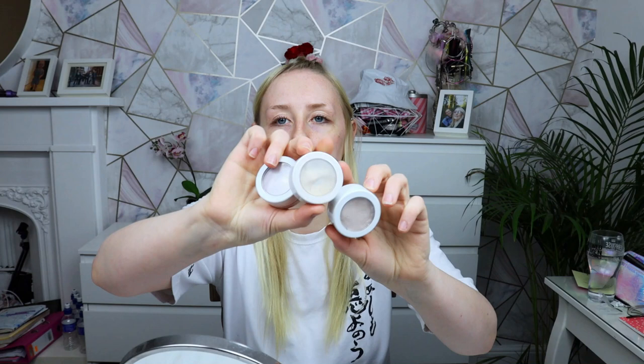I've got a big selection and they're all just kind of in front of me now. For the places I would regularly put highlighter, I'm gonna use sparkles to emphasize those highlighted places a little bit more. I have a couple of Color Pop ones — very old — and I'm gonna smear those all over my face. I also have a couple of Jeffree Star ones and some other bits.